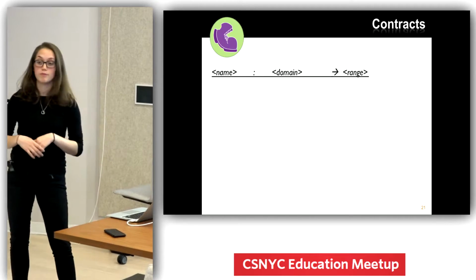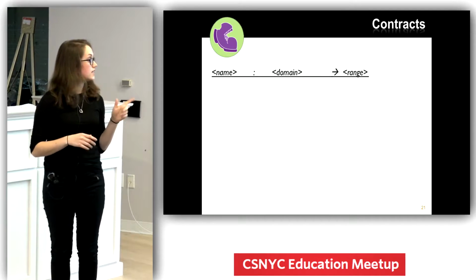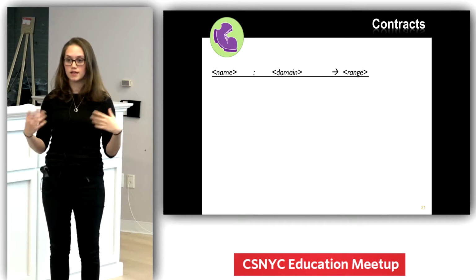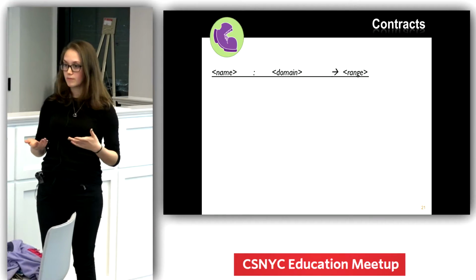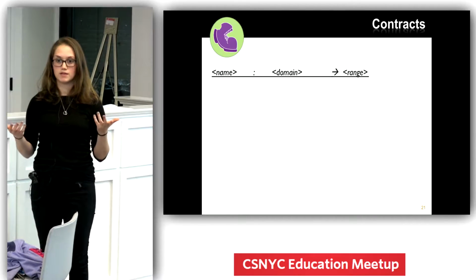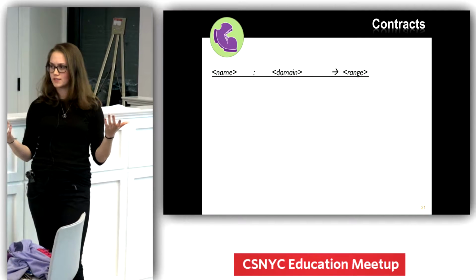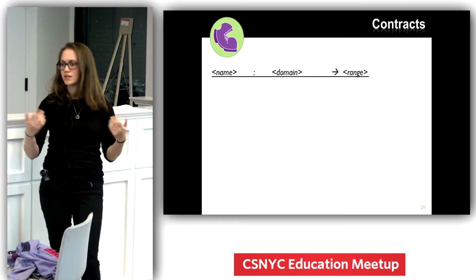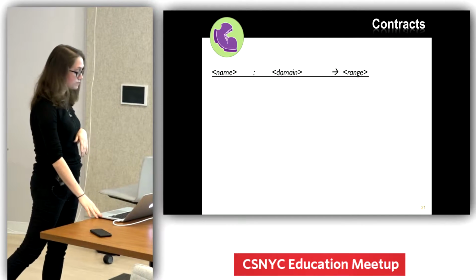Every contract has 3 parts. The first is the name of the function, pretty straightforward. The second is the domain, what the function is taking in, and the third is the range, what the function is giving back. These are really familiar math terms. In computer science, maybe it's a type specification, or there's another word for it. Signature. Same thing though. I totally came across this once.